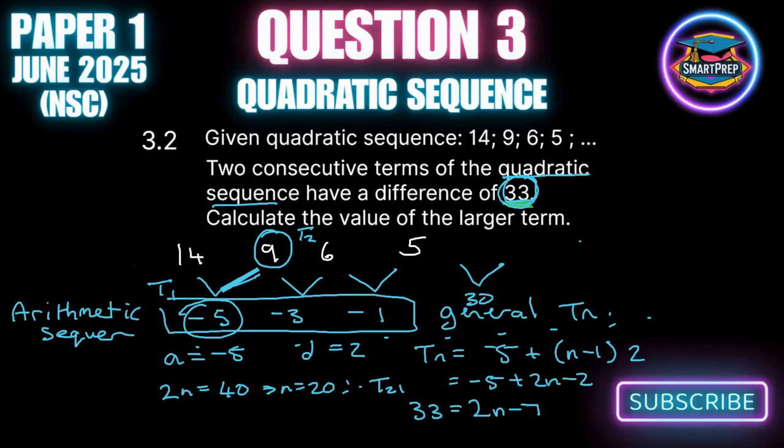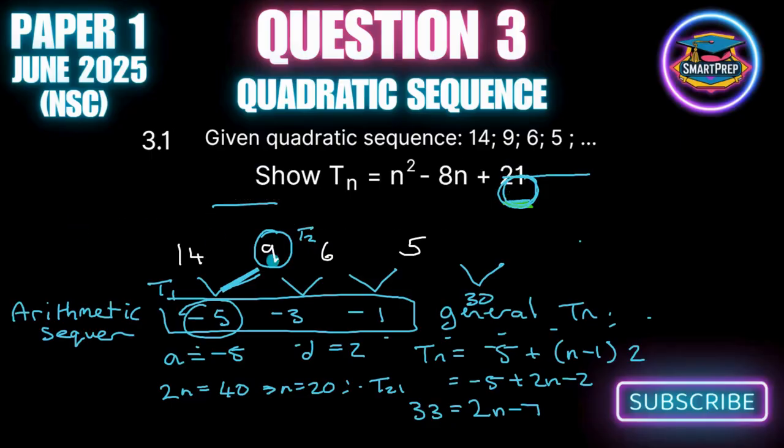I'm just going to quickly jump back, because we were given our quadratic sequence, which you also had to solve, and then we just substitute in 21 for that. So T21 equals 21 squared minus 8 times 21. I'm trying to speed up too much. We put that in our calculator, and we get 294.